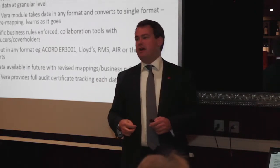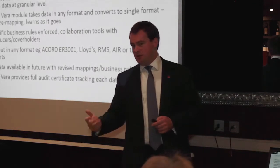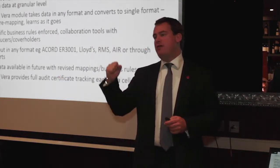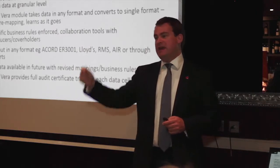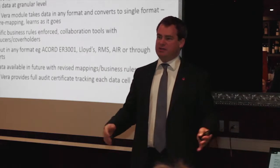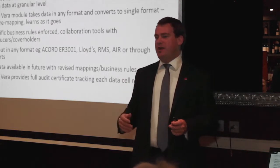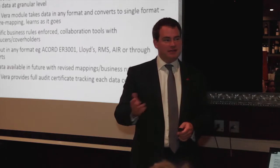And the final thing, again, is that any time you make a change to the data, the system provides an audit report. So if you take a file in, you apply some business logic and some cleanup rules to it, and pass the resultant data out, you can hand that over with an audit certificate, which will tell any recipient of the formatted data exactly what you've done, cell by cell. So you're, in a way, holding yourself harmless, and you can say to people, look, if you don't trust what we're doing, go to the raw data. But I guess you're being helpful as well as transparent in what you're doing. So I think that's enough from me.